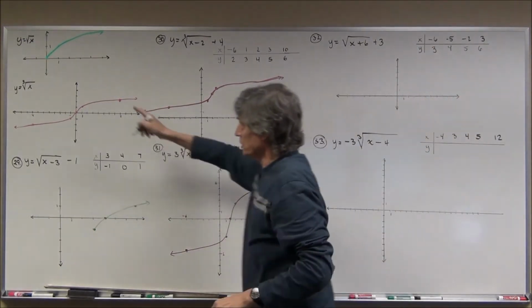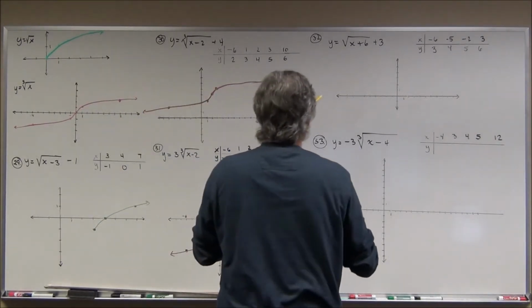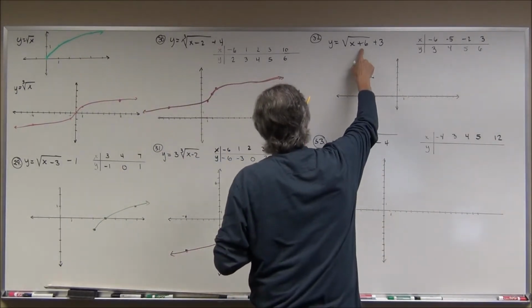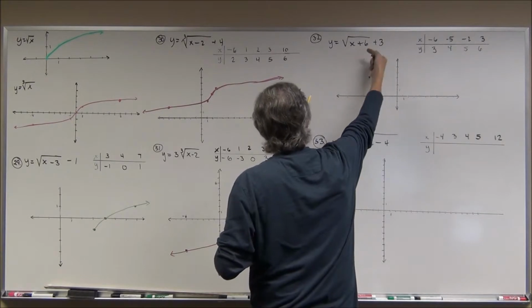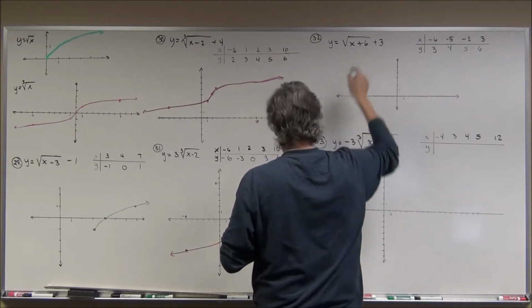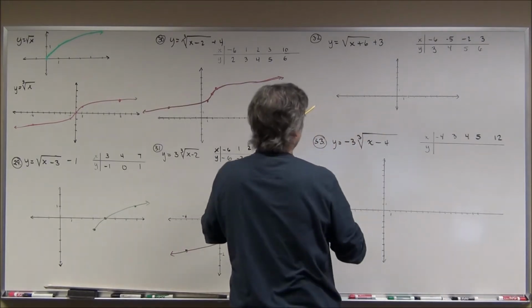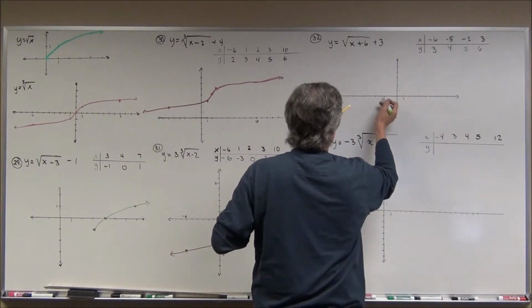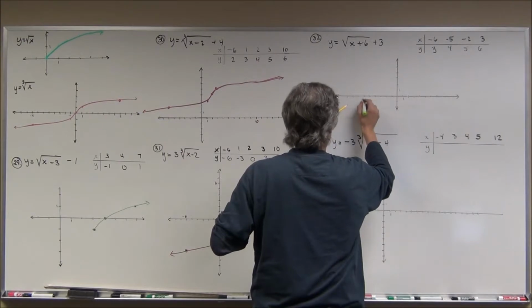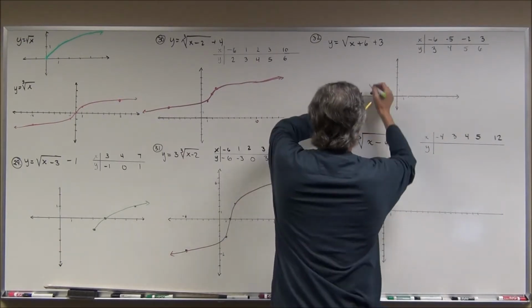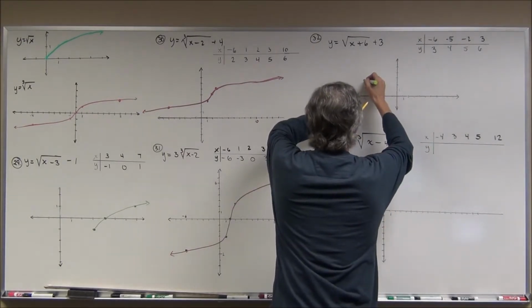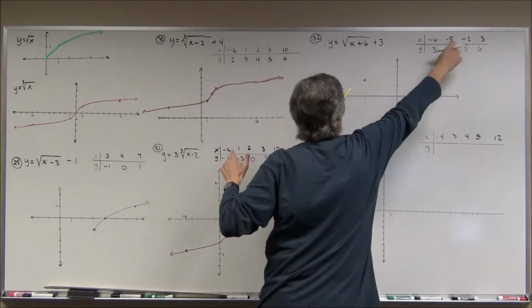So remember, I know what the shape is. It looks like this. The only difference here is it's been shifted to the left, because it's plus, under the bracket. To the left 6 and then up 3. So let me graph this one. To the left 6, -6. This is -6. 3 would be up here. It's going to look like that, probably something like this.